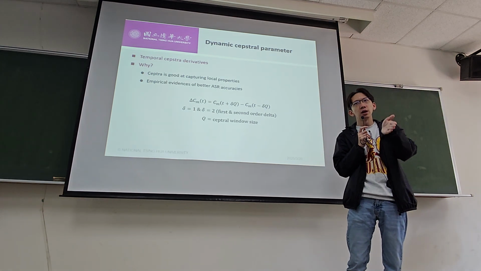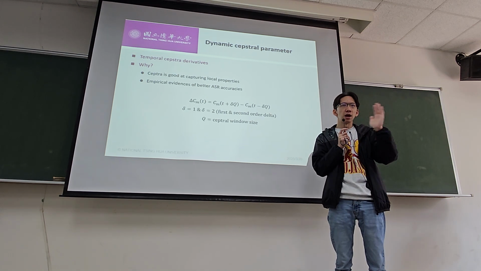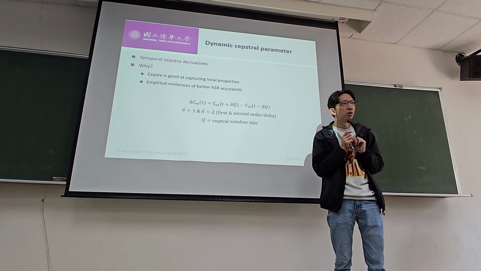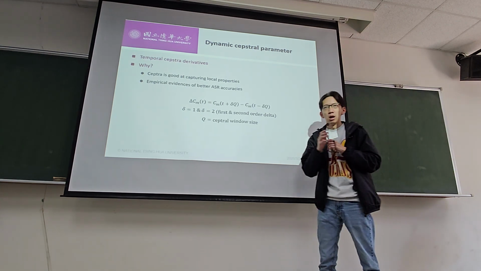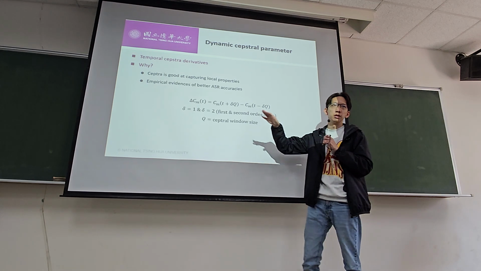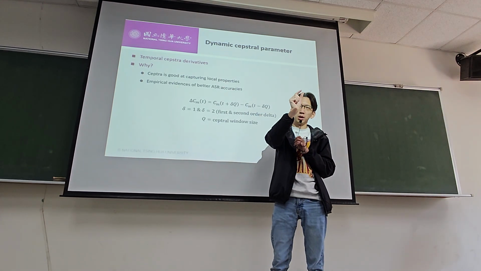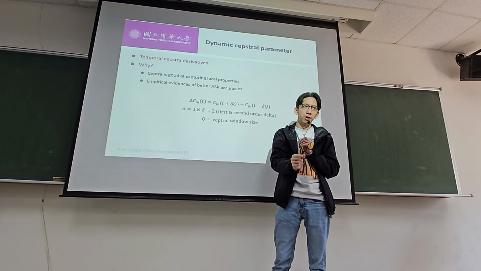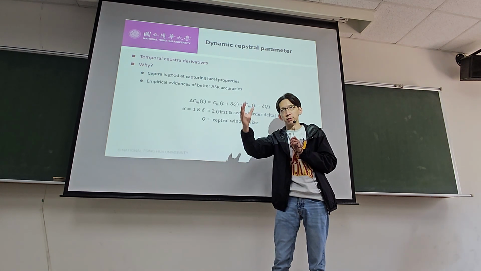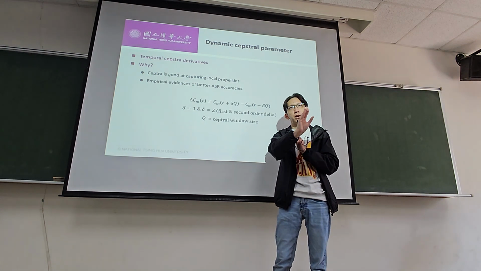But when we do that, we're assuming every single frame doesn't have any information related to each other, which is not quite right. So what people think is, to properly capture what we call the temporal characteristics, the cepstrum is good at representing the spectrum within that frame. Using LPC with cepstrum analysis, you represent the smooth curve of the formant structure within that frame. But how has that changed across frames?